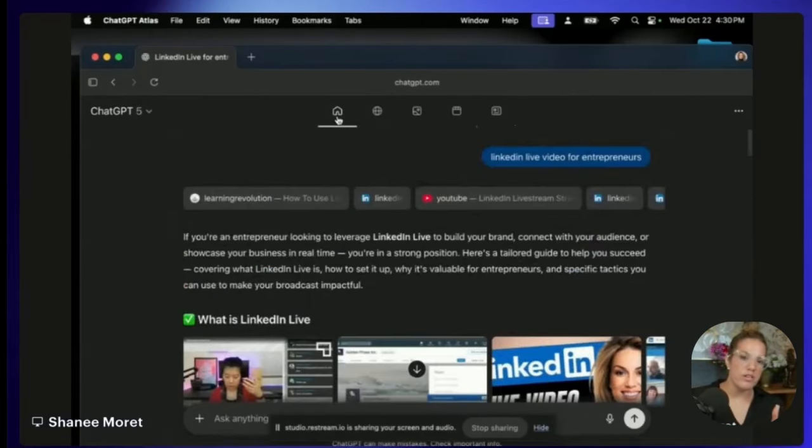Pro tip for you: if you are a business owner, start to see what is showing up in the browser. Start to put in questions, keywords, and key terms related to your core offer, your business, and the problems that you help people solve, and start to see where you are showing up and where you are not, because that could be an indicator of what gaps need to be filled in your overall marketing strategy. Because remember, you have to meet customers where they are and where they are going.